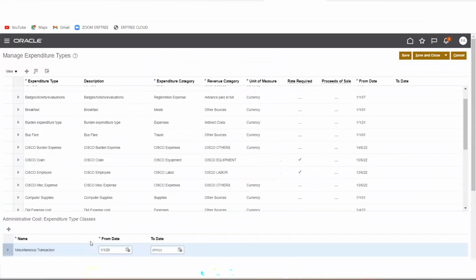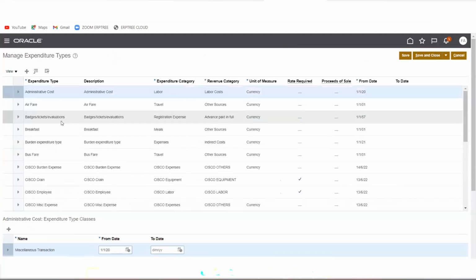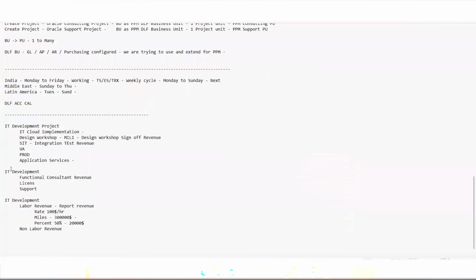I stopped myself because I wanted to give you this classification first, because these terminologies are very new and difficult to relate to or catch, if you are new to projects. Now these are categorizations, a grouping of your revenue and expenditure.